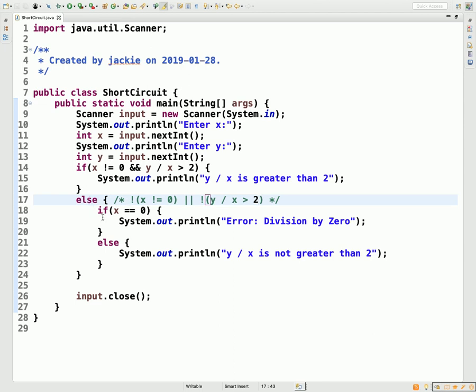So now, in that case, we try to say if x is really 0, then I would say error, division by 0. Otherwise, I will simply tell you if x is not equal to 0 and we still do the division, and we'll just tell you the division result is not greater than 2. Very simple program. You can look at the specifics of the program a little bit later. What I want you to focus on will be line number 14. Line number 14 over there, I got a conjunction, the left-hand side and the right-hand side. And the left-hand side seems to be having the following purpose. We want to make sure if you want to do division, the denominator should not be equal to 0.